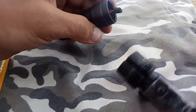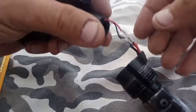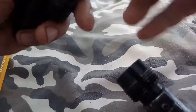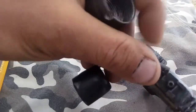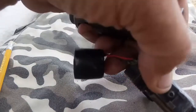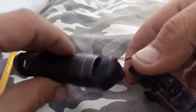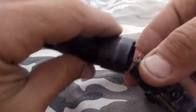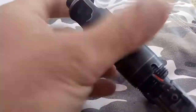I find the best way to do this is to simply take the unit. You'll notice that the pin's got a slight chamfer on one side. Chamfer out into the slot, like such. Into the flash suppressor, and turn it on. Easy as that.